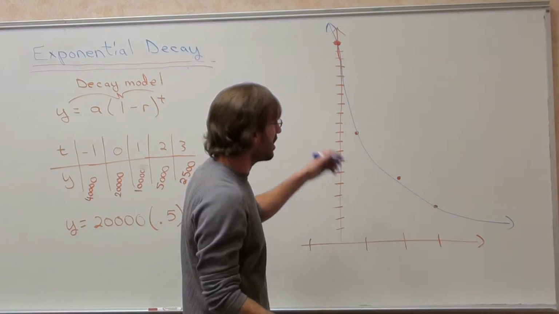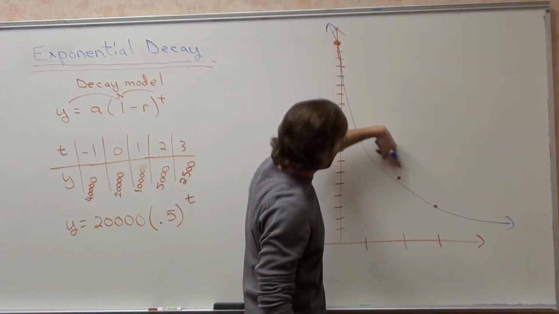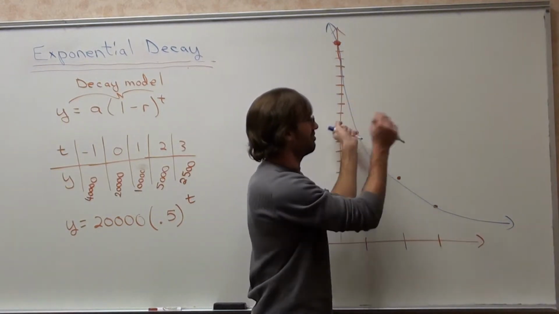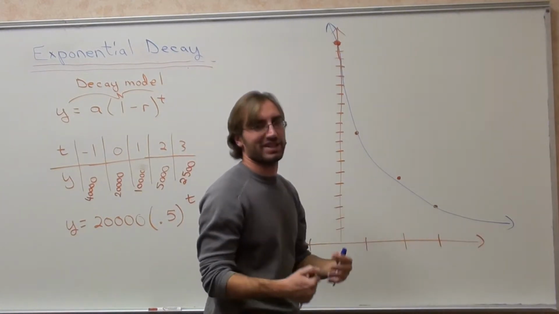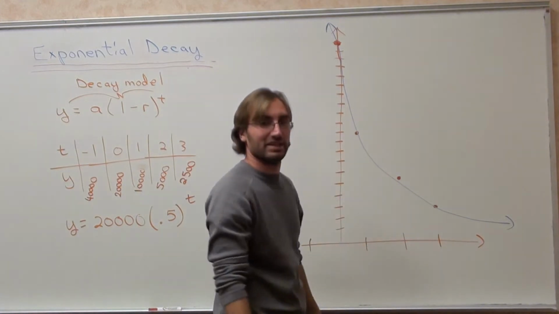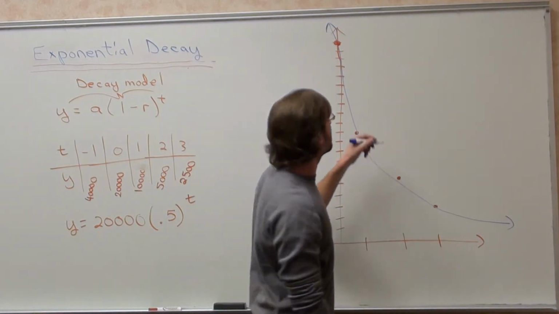So when it comes to my exponential decay, it looks like a line except you bend it, and it looks like this, kind of like I say it looks like a J except you reflect it. It's not really true, it doesn't look exactly like a J, but it basically looks like a straight line with a bend in it. So one more thing to talk about is domain and range.